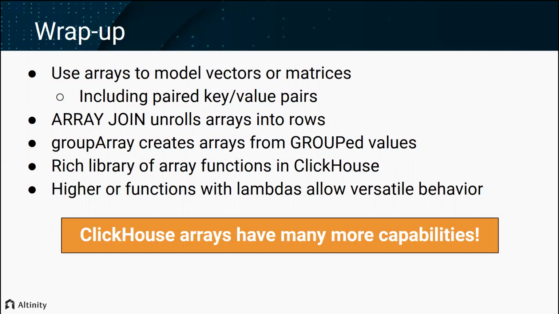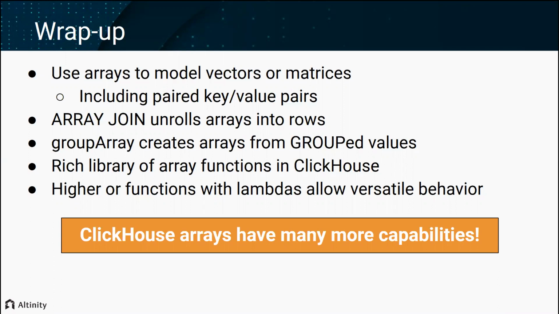The group array is the gateway that takes grouped data and pushes it into arrays so that you can begin to do window-like processing on it. And we saw, of course, several examples of that. That's helped by the fact that you have this huge library of array functions. Moreover, because they support this functional programming model with lambdas and with the ability to have multiple arguments, there's a huge universe of problems that you can now solve with this.